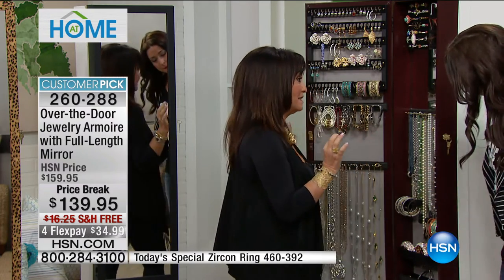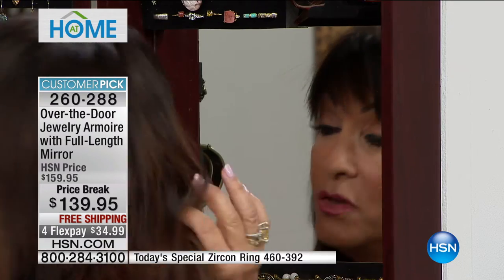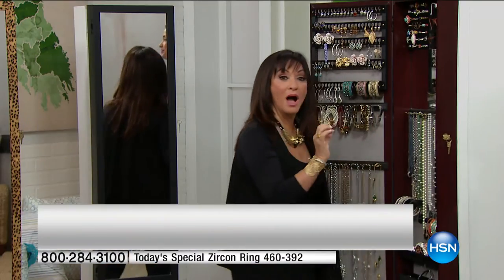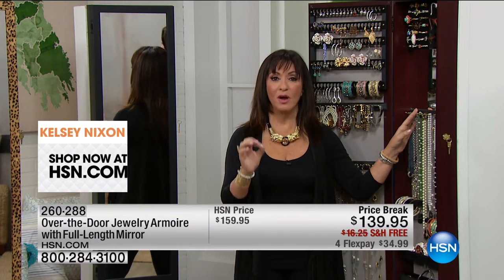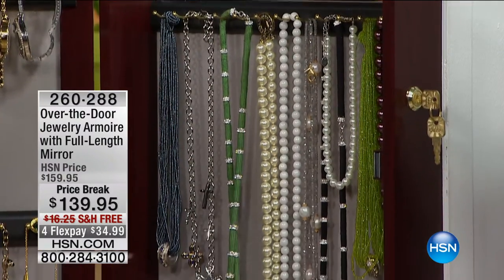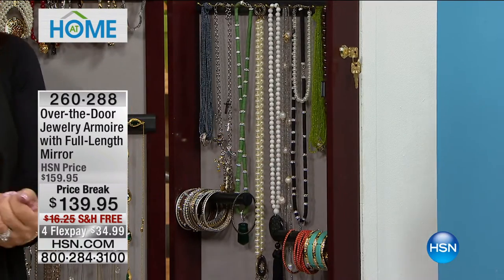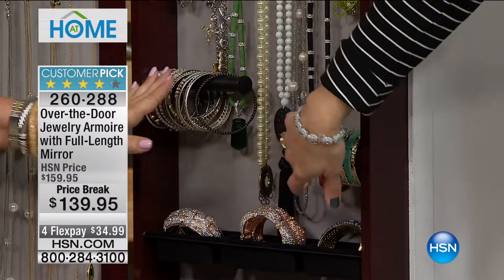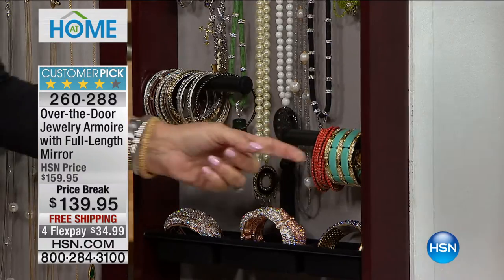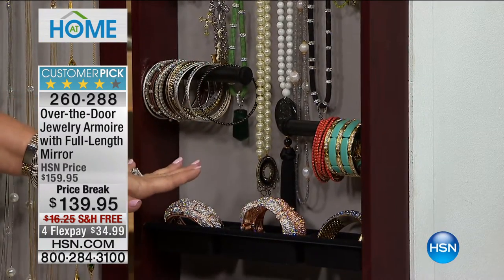Come a little closer — the inside has a mirror because you can get really close when putting your earrings in or checking your makeup. This is an optically correct mirror because it's made in America — it comes to you fully assembled. This company has been in business for over 100 years — right here in the good old USA. Right below this mirror I have another 12 hooks — look at the length of these. You're going to keep the luster on your pearls. You're going to be able to see what you have. And for bracelets — you all said we need more space — so we added bracelet bars with wooden velvet toggles. You can grab your stack of bracelets and get to them easily.